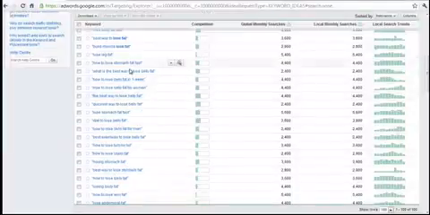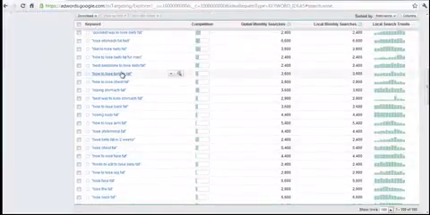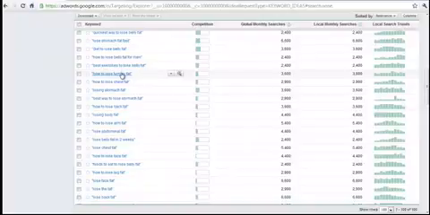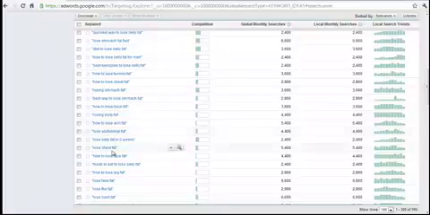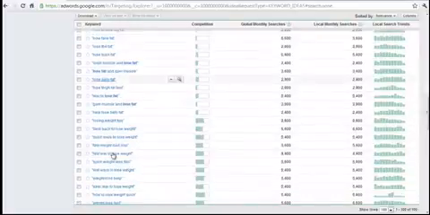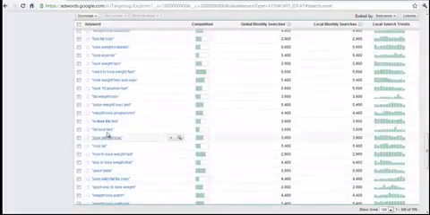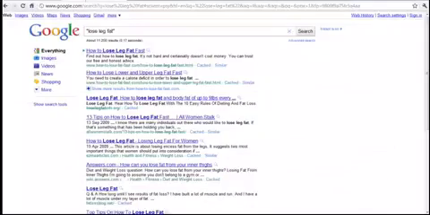Best way to lose belly fat. All of these look long tail. Tummy fat probably work quite well. How to lose arm fat. There's all of these which will probably work pretty well actually. This looks like a good keyword. There's probably a lot here. Okay, but let's just stick with this one for now.